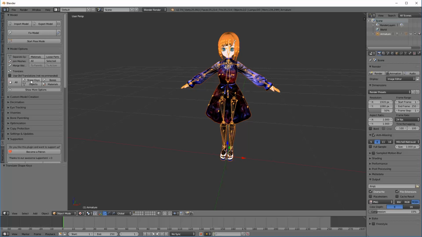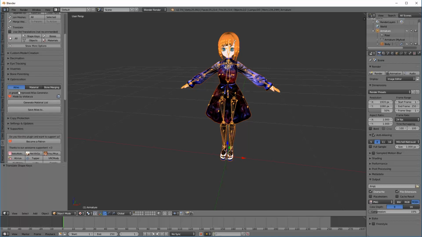That's done. I'm assuming, I've not used the other ones, but I'm assuming that if you found that in your armature all the body parts were incorrect or named in Japanese, that would do a similar process. Translates all materials, translates all bones, yeah. But I found currently with VRoid Studio, it's only the shape keys that need translating. So that's that bit done.